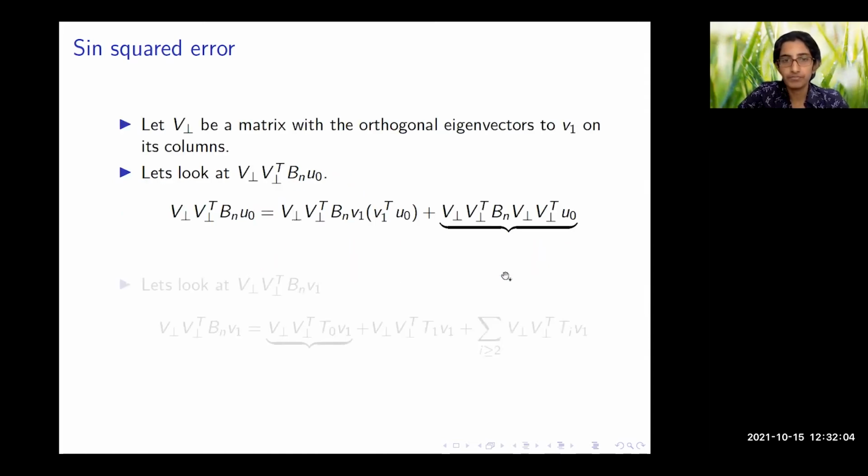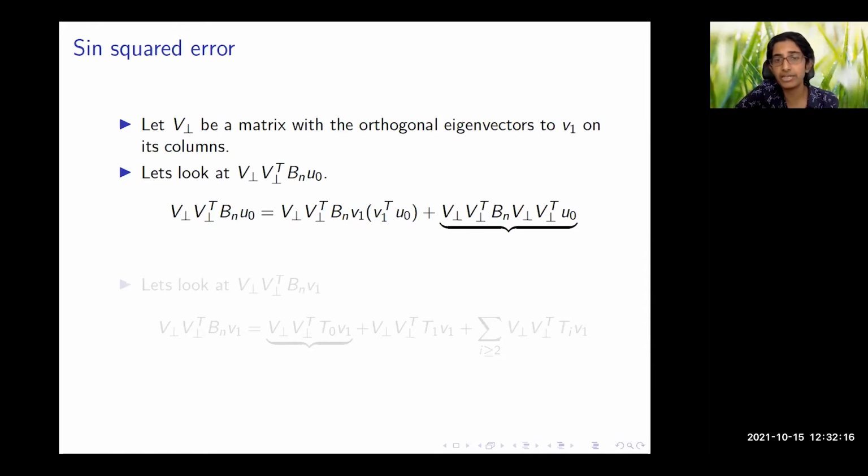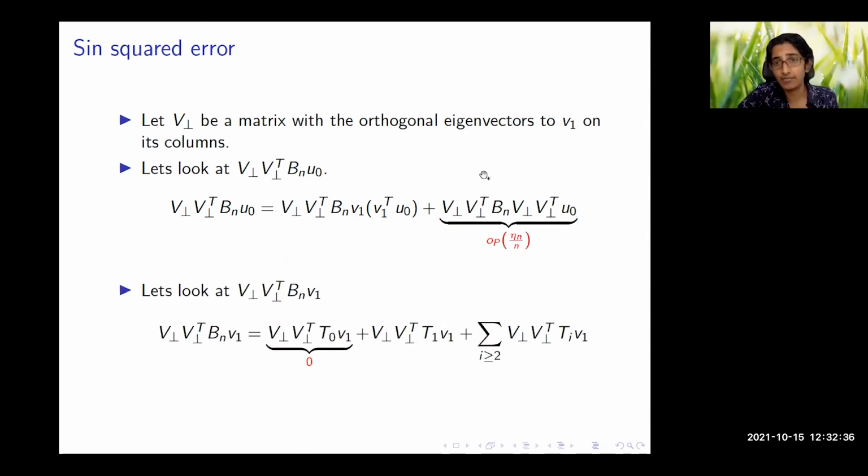Right, so what we are going to do is look at that numerator, that vector. This is like a long vector in pretty high dimensions, and we are going to break it up. V-perp is this matrix, and I should have had it in the slide before. So it's a very simple decomposition. You say, well, you know what, U0, let's break it up into projection along the principal eigenvector and all the orthogonal ones. And then you will show that this whole orthogonal bit is very small, so it goes away.